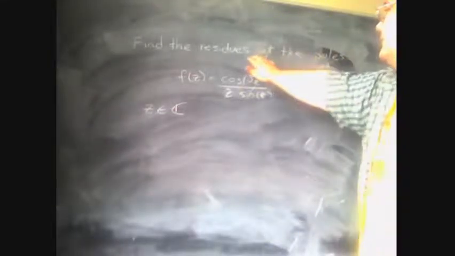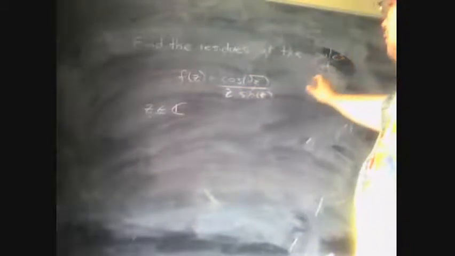Starting our second-last easy problem, we're given this function that normally requires some contour integration. For this problem, we're not worried about the actual entire integral itself, but we want to find the values of the residues at all the poles of this function. So we have cosine of the square root of z over z times the sine of z.